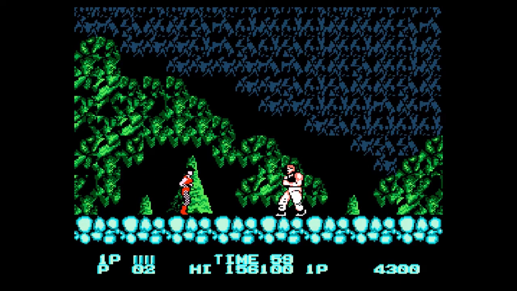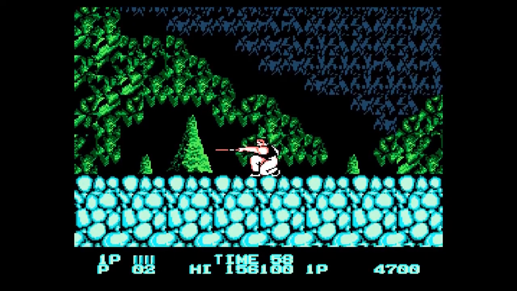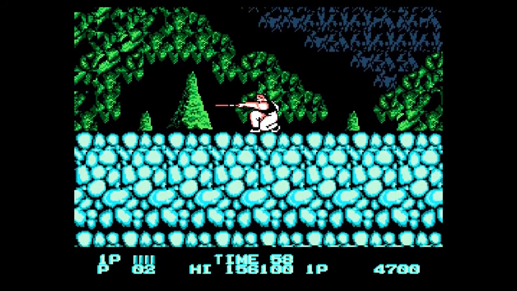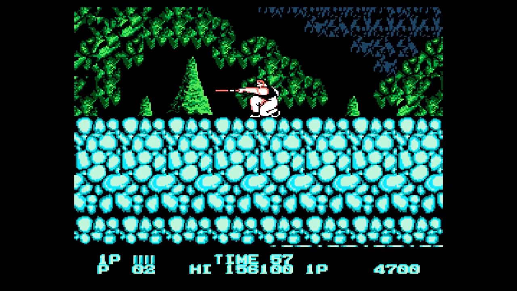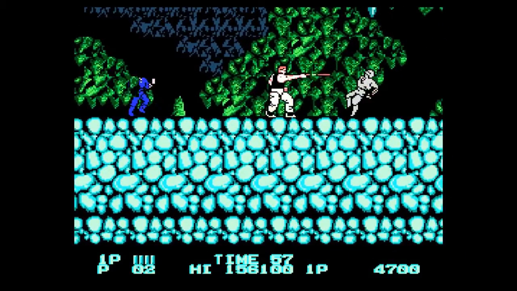For some reason, there's this thing where you have to kill guys that come in from the left. You can do it. Do it. Go for it, Nick. Go for it. Alright, there we go. You can do it. Alright, off we go. Can we finish these guys off?